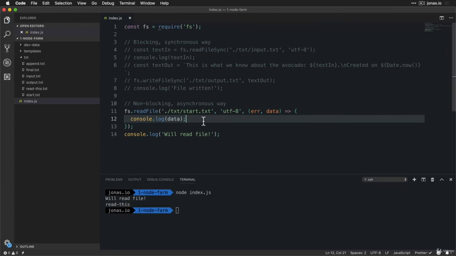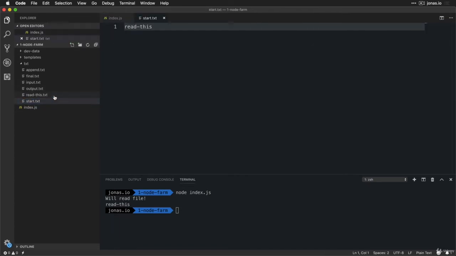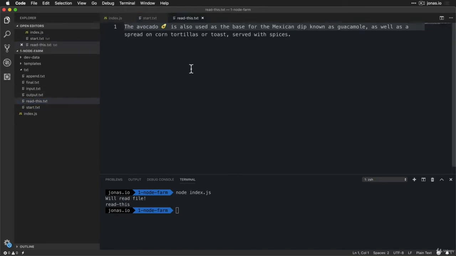All right. Now to take it even further, let's actually do another readFile, so that I can show you how we can basically do multiple steps one after the other with callbacks. So steps that depend upon the result of the previous step. That is why in this start file I have read this, because then there is a file called read-this, which has the content that we're actually interested in.